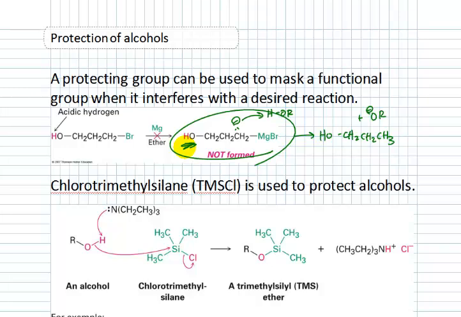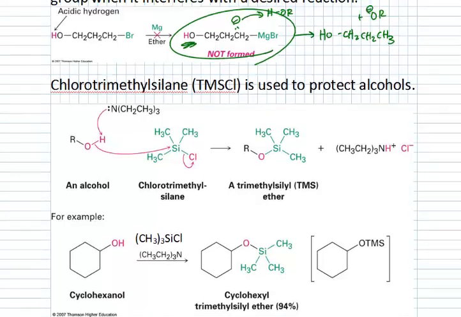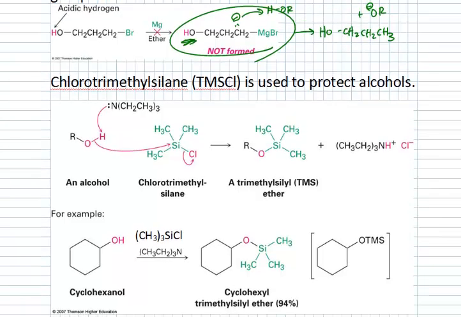We can't make a Grignard reagent if I have an acidic hydrogen, if I have an alcohol group. But let's say I need this sort of reagent. I need to have alcohol on that carbon. I need to do a Grignard reaction on that carbon. We can do a protection, right? And a protecting group can mask a functional group. It can take it out of commission for a series of steps, and then we can restore it back later again. So if we protect that alcohol, we'll be able to hide it from that Grignard reaction, let it react, and we can finish later.